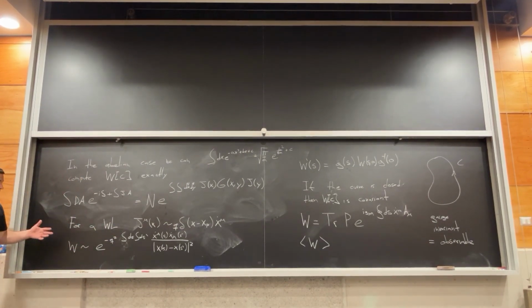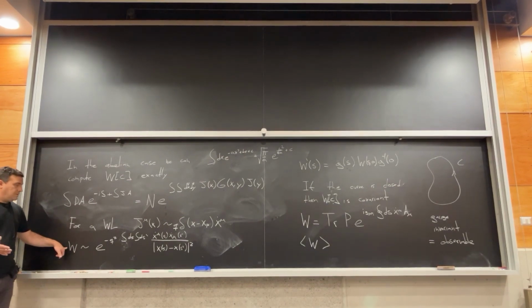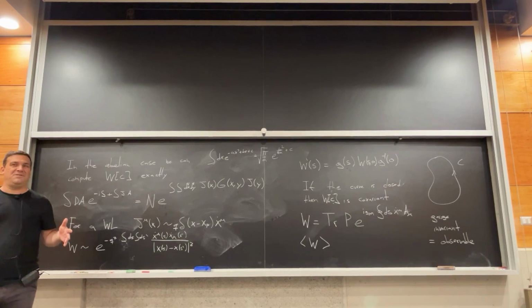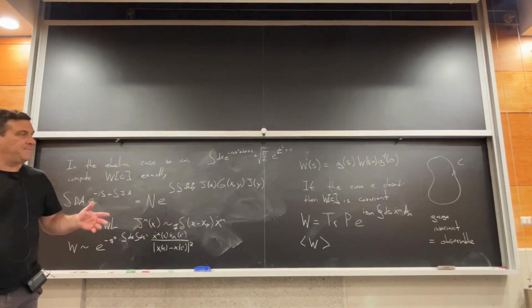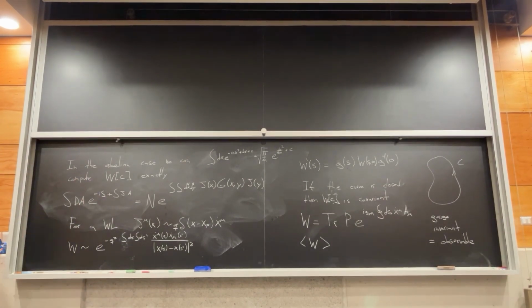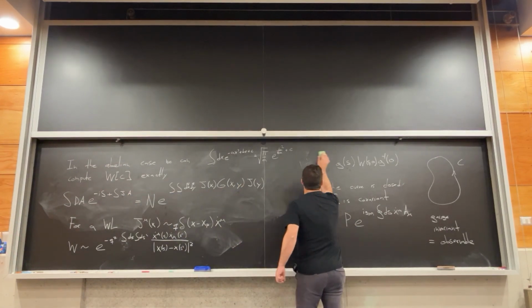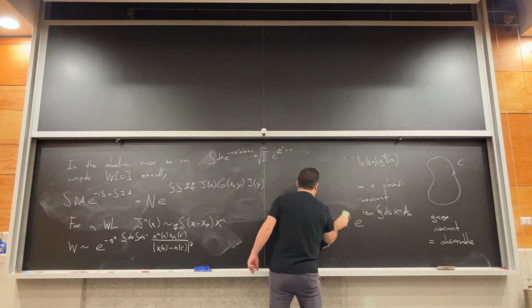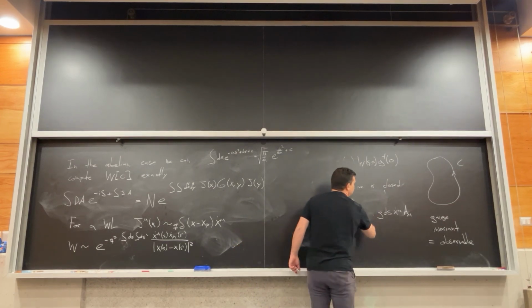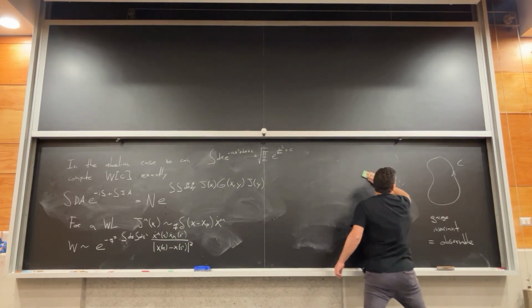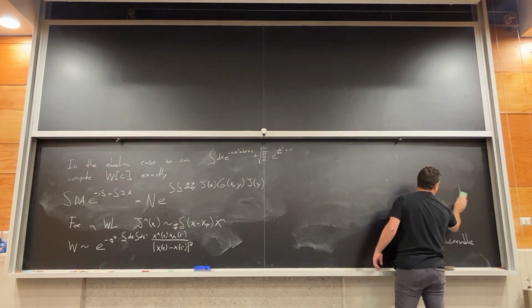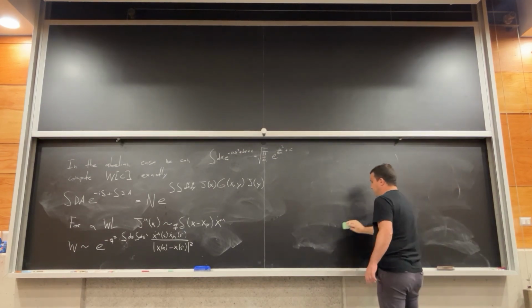Now, as in all areas of physics, this is maybe the only example we can compute exactly: the free theory. Anything beyond the free theory is very, very hard to compute exactly. But actually, Wilson loops can be computed exactly in very special cases, and that's why they're interesting in the context of AdS/CFT.